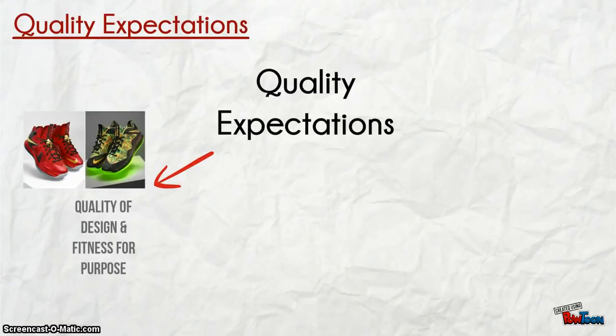Quality expectations. Firstly, there can be quality of design and fitness for purpose. These here are called LeBron James shoes. They're made by Nike, and they were made for him after they won the championship 2 years ago. Now, these cost roughly $300 to $350 at purchase. No, sorry, they're a lot more. They're about $1,000 at purchase. They've got a resale value of thousands and thousands of dollars, and it's because of the quality of design, and they've got the fitness for purpose. So there's a lot of features on this which make them an exquisite basketball shoe, and the design is paramount in that. So that's one thing that they've really concentrated on as opposed to their standardized product.